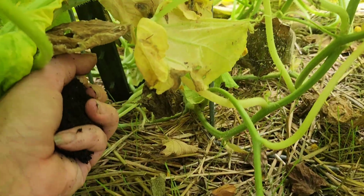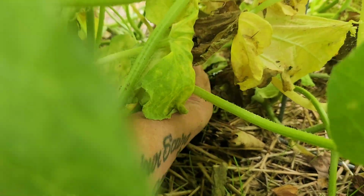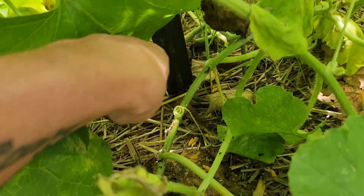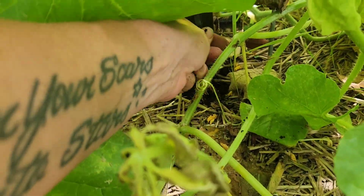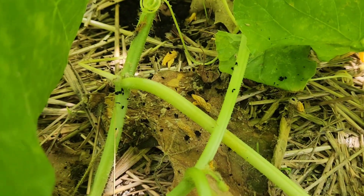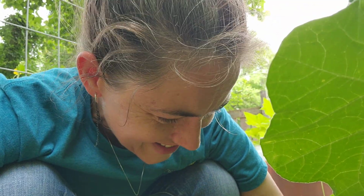I've been trying to only water at the base of my plants, which is getting very hard with these trellised plants because they're all over the place. But I was trying to avoid this stuff. But obviously when it rains, I have no control over what's going on, and I've got to try to let that go, which can be hard for me because I am a bit of a perfectionist. And when my garden doesn't look perfect and my leaves don't look perfectly healthy, I start to get depressed, and it makes me want to quit. And I'm trying to work through that.